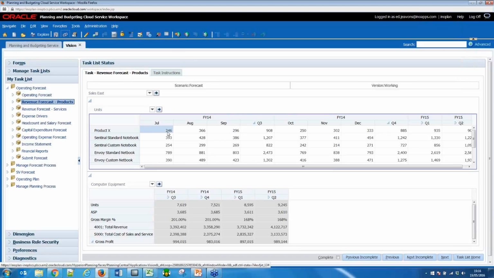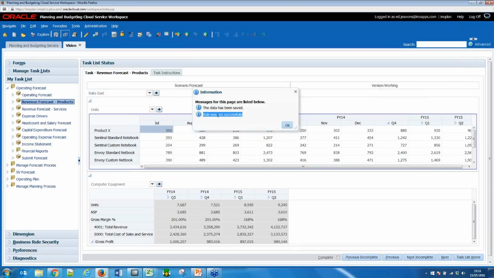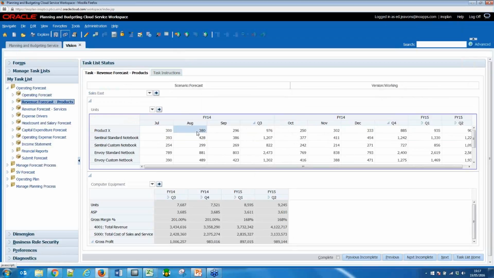and then I'm going to get a couple of messages come up. The first one lets me know that data's been saved, which is fine. The second one, however, is telling me that a rule has been run successfully. So in the background, unbeknown to the user, if you like, there is a process and a set of calculations that is running every time I save data in. So I don't need to worry about making sure my formulas are adding up or copying those down. Every time I save on this form, it's going to add up all the numbers, it's going to take my new units, times them by my selling price, and calculate my gross margin for each of my products.